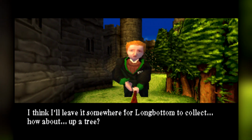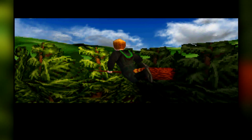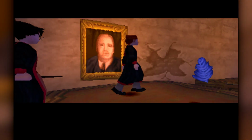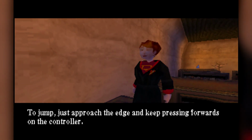But still, when you have the time and effort to create new stuff in the game to bulk out the narrative, you should be able to fit the actual plot lines that came from the film. For instance, early in the game, Malfoy kidnaps Hedwig and you have to go through this opening little tutorial section to rescue her. And this is not from the book or the film, and yet it exists here.